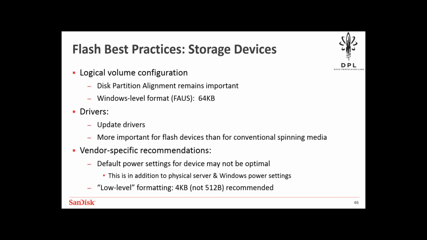Also, you want to consider low-level formatting at 4 KB, not the 512 bytes that we have used for the past 20 years. Be careful intermingling 4 KB low-level formatting with 512 byte formatting, especially if you're using implementations like Always On. You don't want to have your new server at 4 KB format, and your old server that you're doing high availability with at a 512 byte format. So keep your storage, for example, for Always On implementations, in sync.